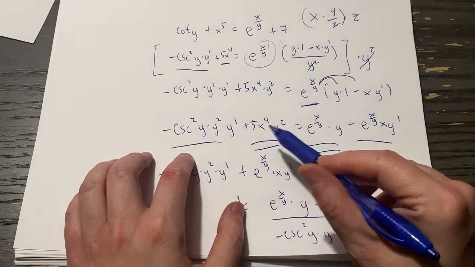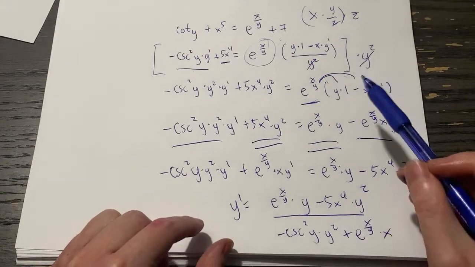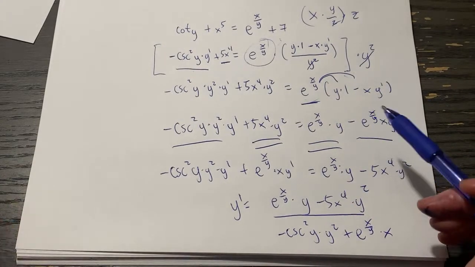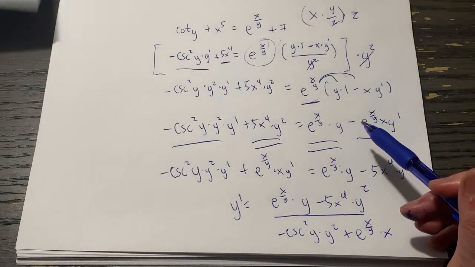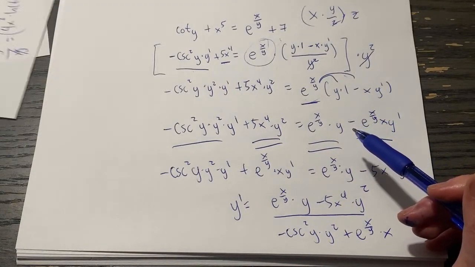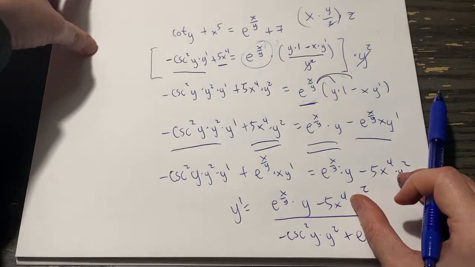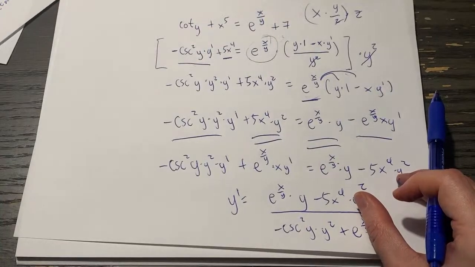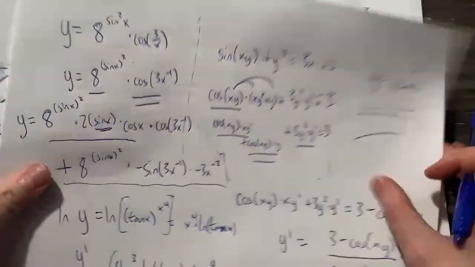Once you have everything separated, you should be good to go. You take y primes to the left, anything that doesn't have a y prime to the right, and then finally you divide. Does anybody have any questions? I feel like this was a pretty solid review. We did limits, we did implicit diff, log diff, derivatives, we did the limit backwards, we did L'Hopital the precise way, we did definition of the derivative, same heaviness. I think this was pretty good. We went through about 15, 20 questions or so.